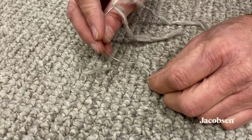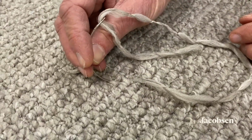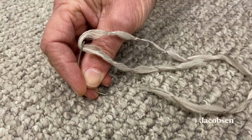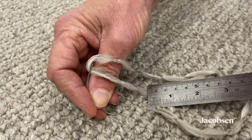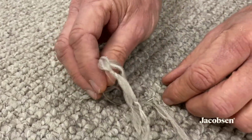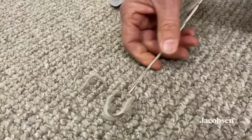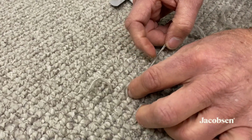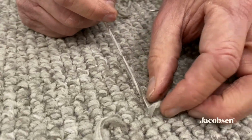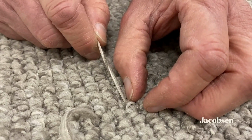So then you come back and you do that again. So I'm sorry, I'm trying to do this and keep my hands out of the way at the same time. And then you put that down into there and you bring that back up. Feed that through there. And you just bring that over with your finger. Just hold it where you want it to go and just pull it down till you get to the desired height. So it's about there.